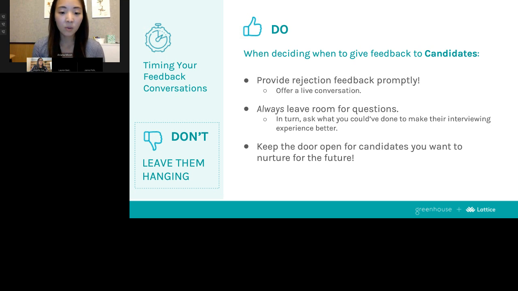And then finally, one thing that I can't stress the importance of enough, especially as a recruiting manager, is keep the door open for the candidates that you want to nurture for the future. There are a lot of candidates out there that maybe it doesn't make sense for your company to hire today, but it may make sense for your company to hire a year or two out from now. At Greenhouse, we're lucky to have an internal CRM as part of our product suite, so we use that to help us resurface prior candidates that we've interviewed in the past, and it becomes a really useful recruiting tool.